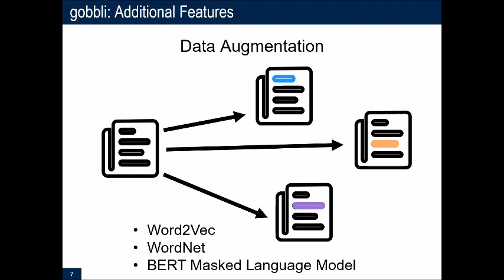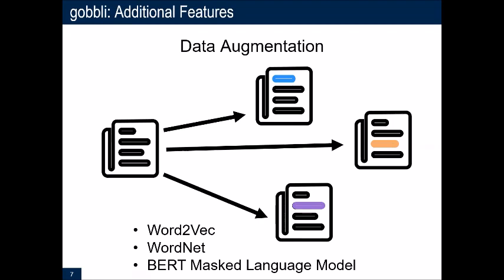Only recently has this idea been applied to text. Basically, the idea is to take an original document and then replace parts of it with things that are similar, under the idea that it's probably going to be the same label, even if maybe it reads a little weird to a human reader, where it's very clear that a machine messed with this.